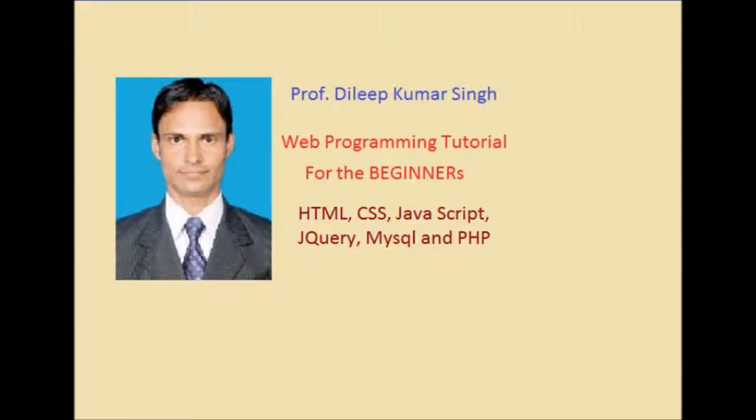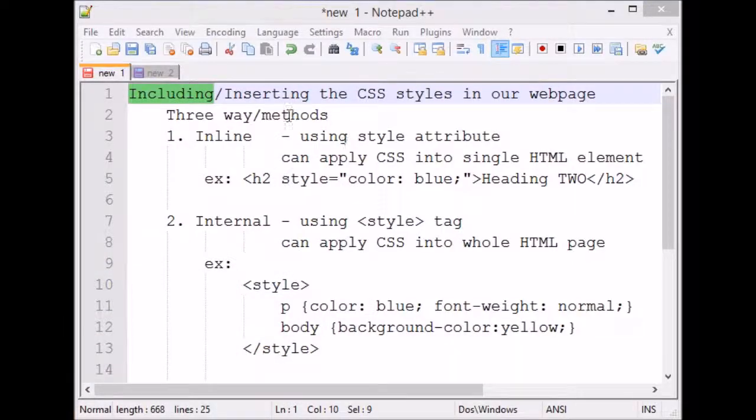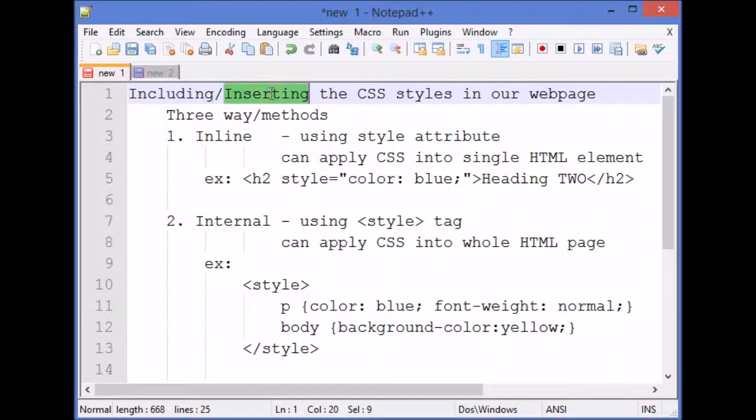Today we will learn how to include or insert the CSS styles in our web page. So there are three ways or methods by which we can insert or include the CSS style sheet in our web page.